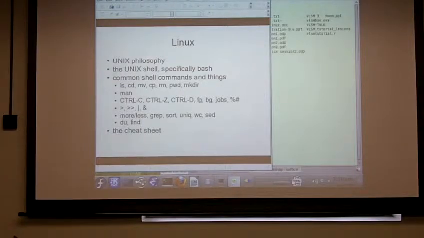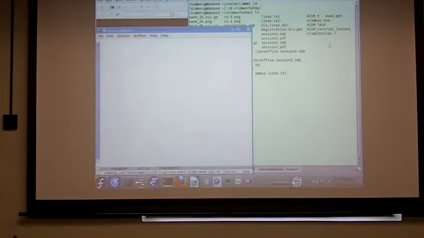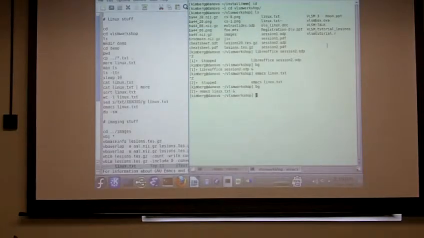There are lots of common shell commands that it's important to get familiar with. These are all in the cheat sheet, but I divide them up into a few groups just to emphasize points about them. The first row is just basic getting around in a Linux machine. I have a little list of the commands that I wanted to demonstrate as I'm doing things.